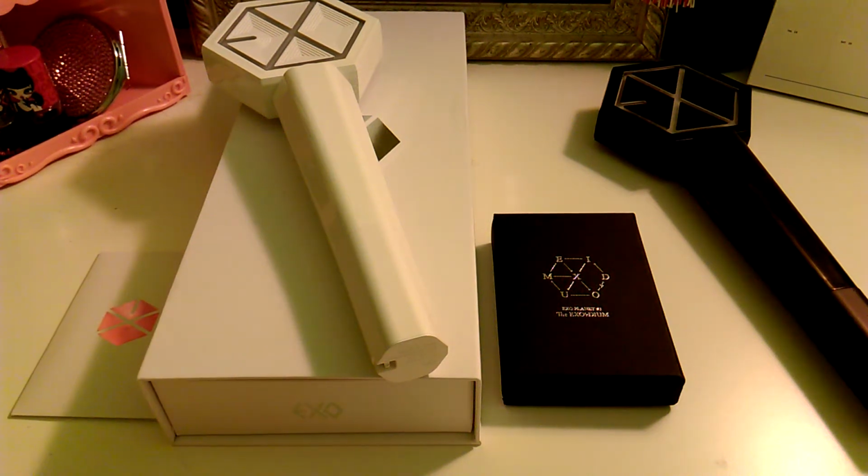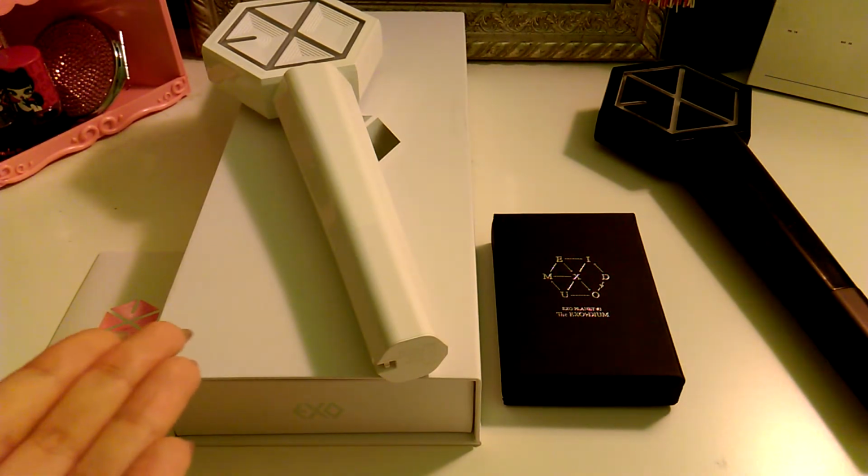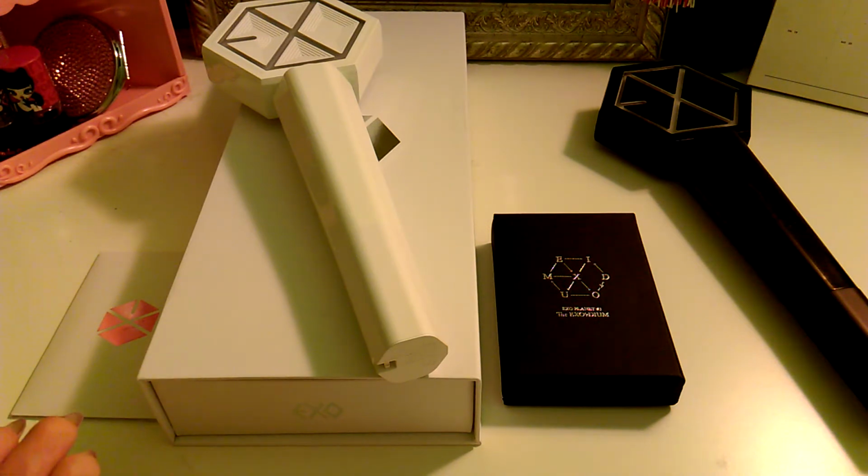Hello everyone, so really quickly I just wanted to show you a few things that I got a few weeks ago actually from G Market. I ordered the version 2 of EXO's lightstick, as well as the supernatural power card set. And so just wanted to show you guys briefly about these two, and then maybe an update video of things I've ordered and stuff like that.